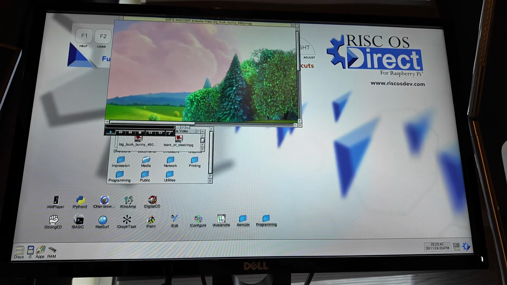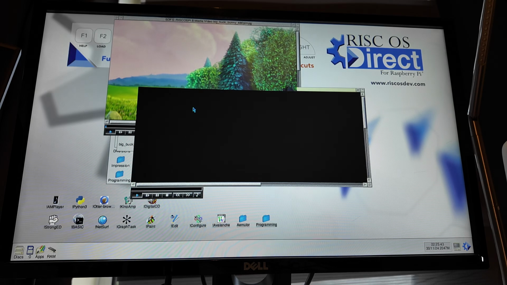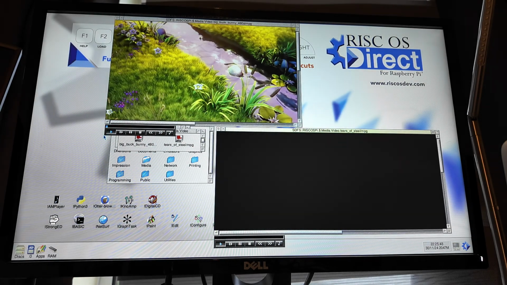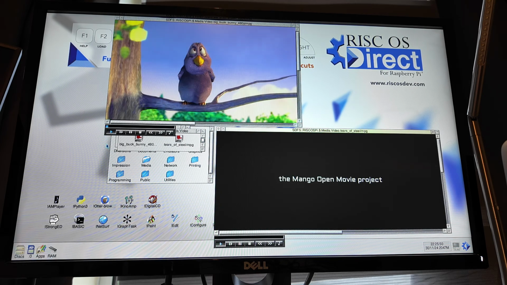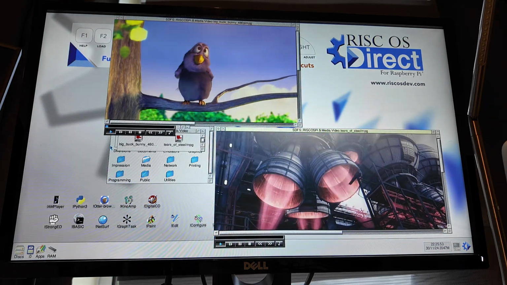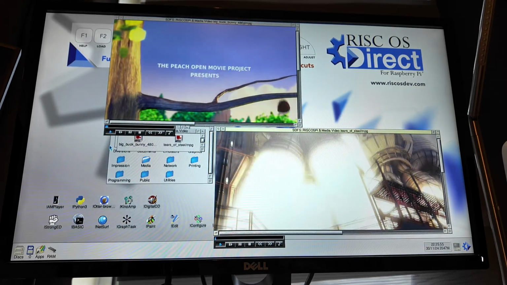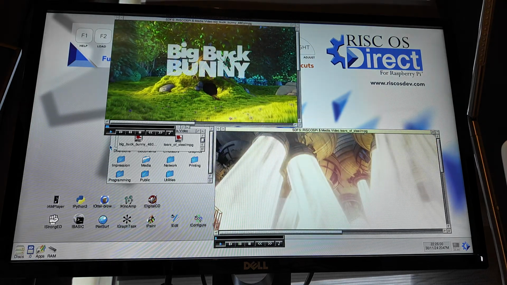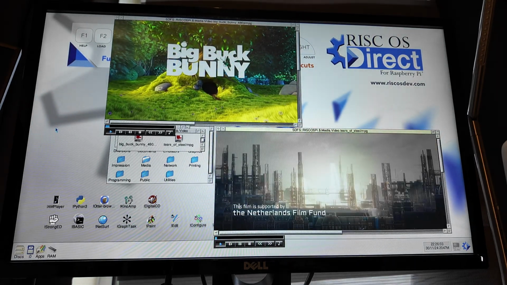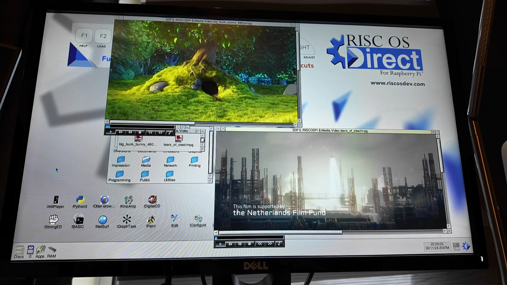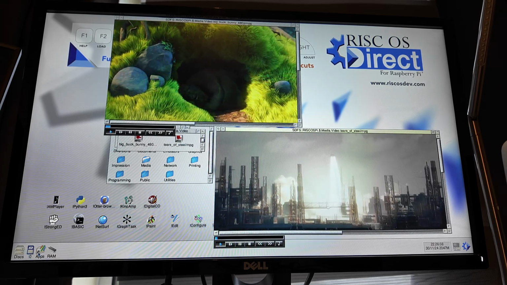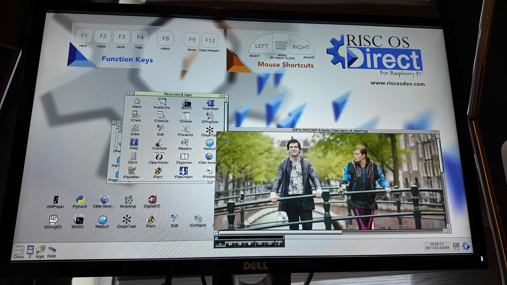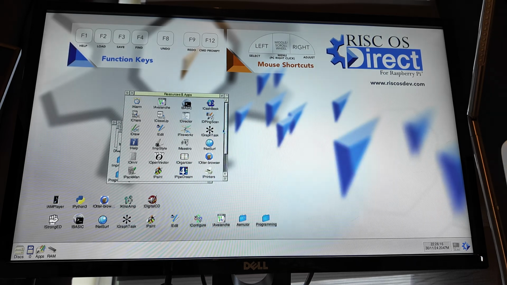You can have multiple stuff going on here. So Tears of Steel video, you can have going on here at the same time. And obviously, Raspberry Pi 400 is a lot more over-specced compared to what the old Archimedes were. So in my last video, I did the A3010, which my dad found in the loft. I did a video on that, and it's streets ahead, as you could imagine, the fact that it's still being developed. So that's really cool. You've got an apps folder on here as well. I'm just going to close this off because it'll just go on and on and on and distract you.